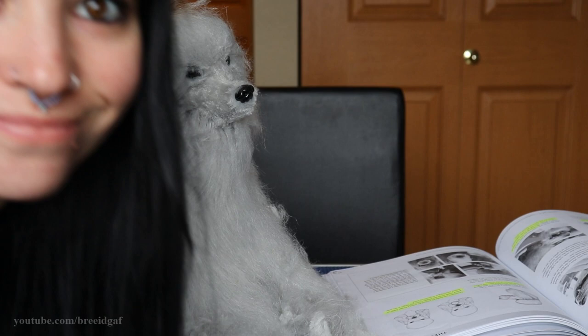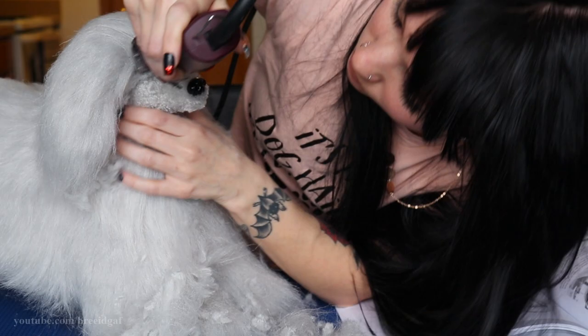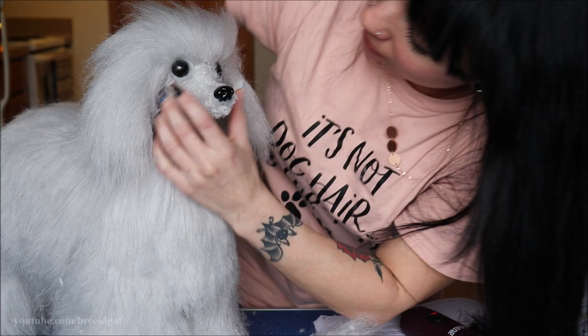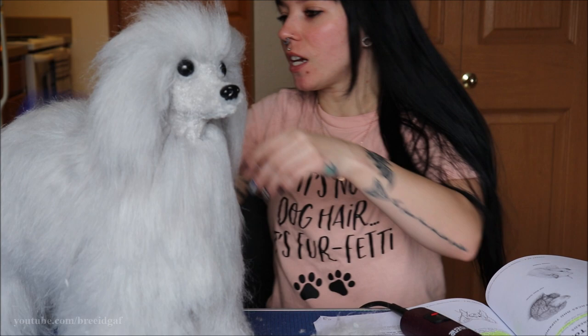We're looking like a poodle. So here is our little shaved poodle face. It actually went a lot better than I thought it was going to, so that's a good sign. It clipped really, really nicely. There are still some loose hairs right here, but we will worry about those later when we do the finishing touches.